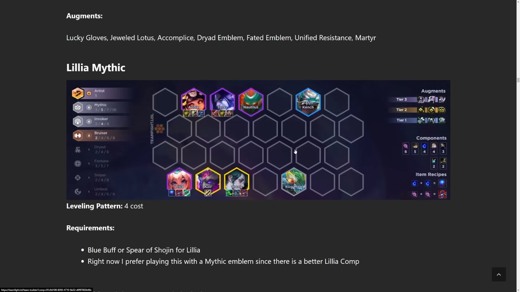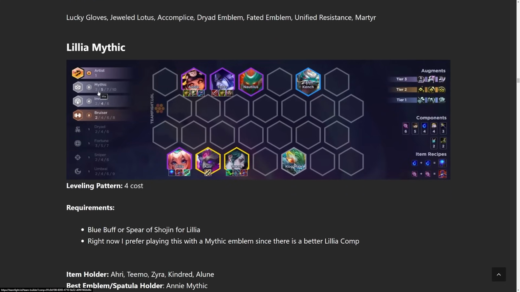Next build up we have is Lillia Mythic. Mythic Lillia is pretty good, but the other Lillia build is even better. So even though Mythic got buffed, unless you're getting like 7 Mythic by having a +1 Mythic emblem, I'd go for the other Lillia build with the Morgana, but overall this is pretty solid. 5 Mythic for Invoker, but I prefer having 7 Mythic if you get something like Wandering Sentinels or something like that.